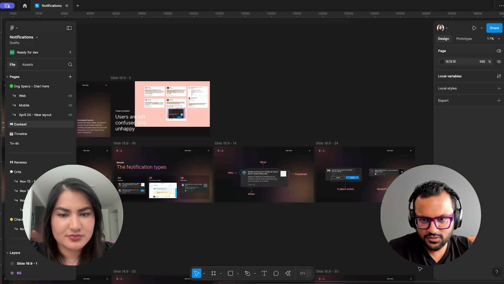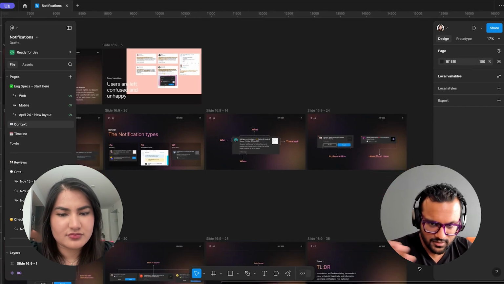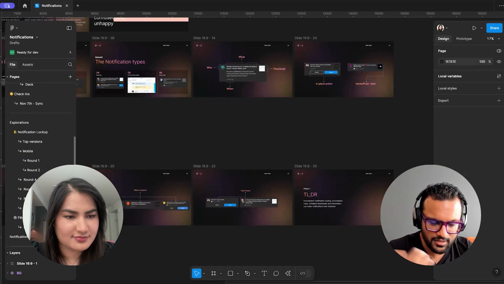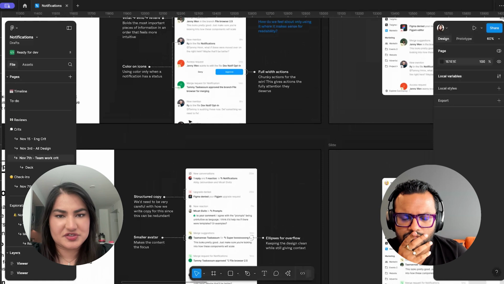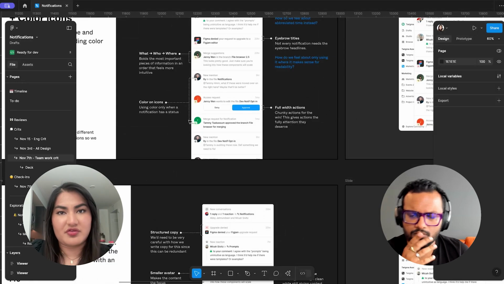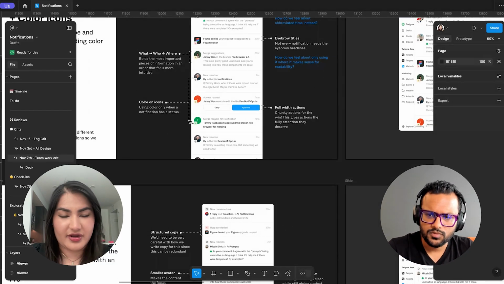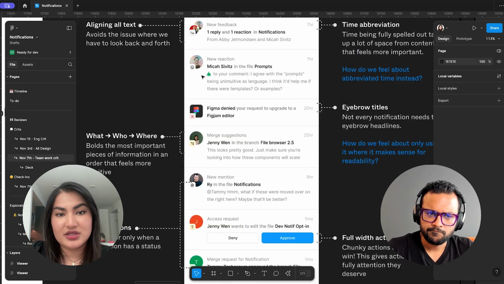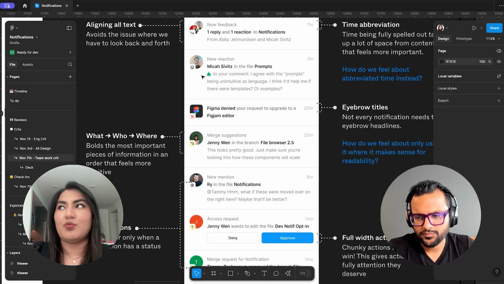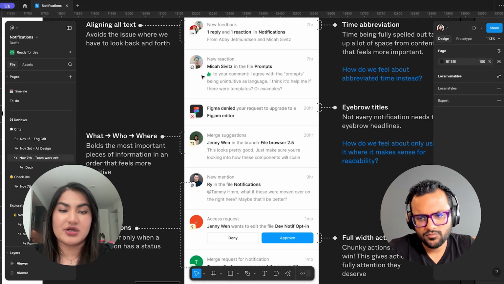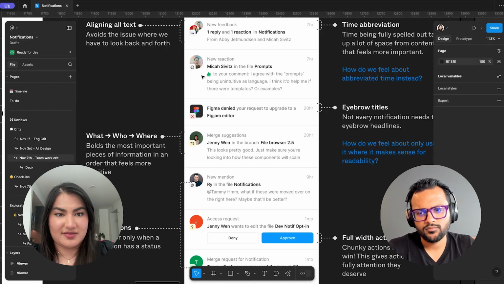So the first version that you decided to take an attempt at, what did that look like? My very first few iterations were just first, let me remove the thumbnail because we didn't find it all that helpful. And two, how do I structure the information and what elements can I bring in here that would make things make sense? Does this add more value or not?